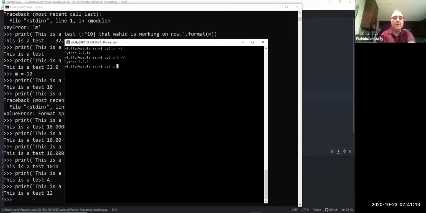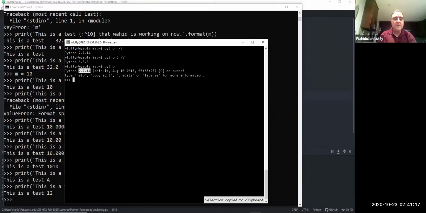So if I go to Python by default, notice I'm on 2.7. If I declare a variable x equal to 5 and print that in an f-string, it's not going to work, because the f method is not defined.